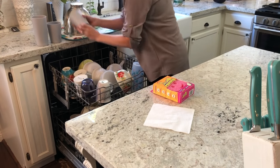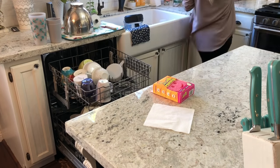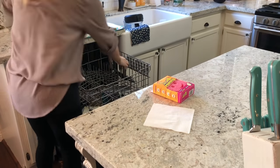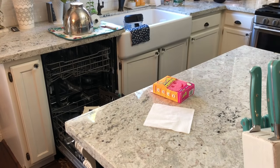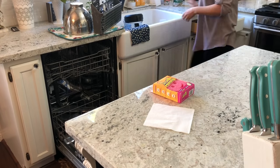So I'm going to start my cleaning in my kitchen. I always start in my kitchen. I feel like it takes the longest to clean, so I always like to start there first. And right here, I am just emptying my dishwasher, and then I will load it back up. I will clean out my sink, wipe down my countertops and table, and then I will run the vacuum.